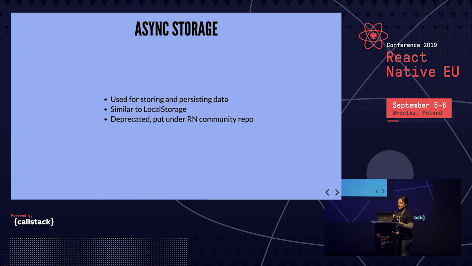This isn't necessarily a unique component, but the aspect of saving things temporarily in web is important and can be useful for mobile too. So for this, we'd use AsyncStorage, which behaves similarly to localStorage on web. This component has been deprecated from core and moved to the React Native community repo, but I'm going to get into that a little later.